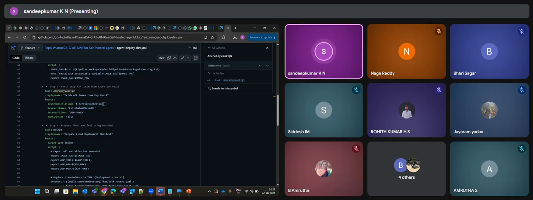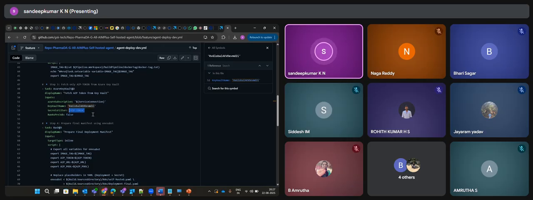I specify which Key Vault you want to refer to, where you stored your secrets, that is the Key Vault name. Then which secret you want to retrieve, so I specify the name of the secret. When you use this task, the Azure token will be available in the entire pipeline.